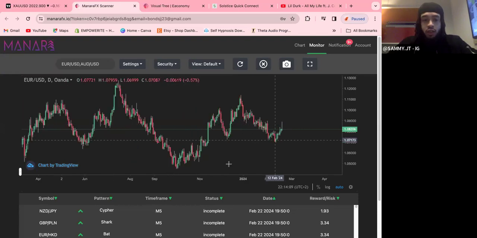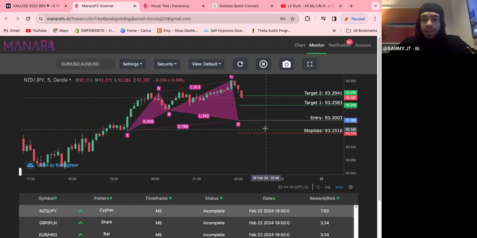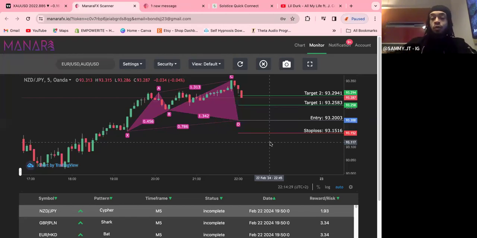So the whole point of this is you're going to come to the scanner. Now, this is a scanner, guys. It's an AI. Yes, it works. Yes, it's smart, but it does not have common sense. So we have common sense. The scanner just goes off numbers and prints out a picture, but we have to use our own common sense, our knowledge and our skill set alongside the scanner.